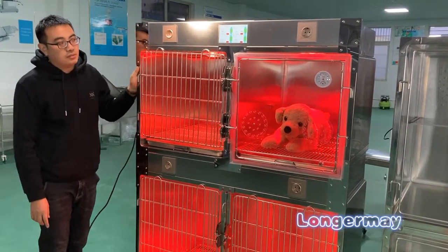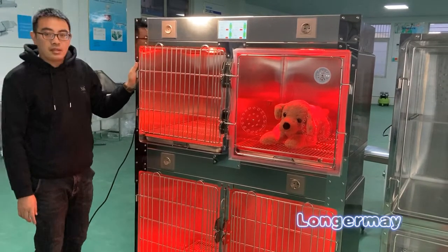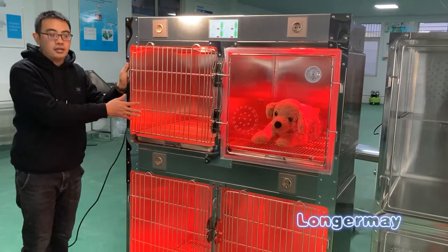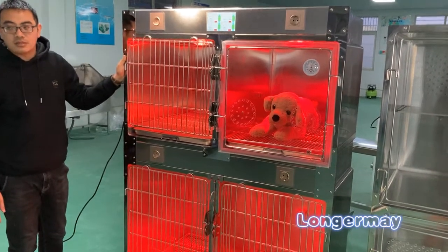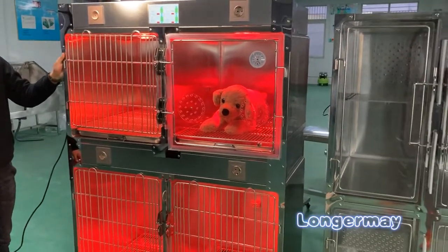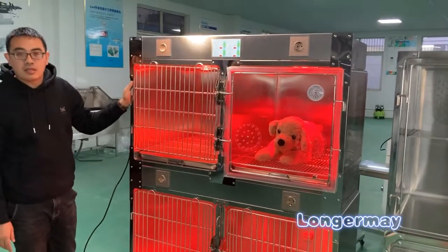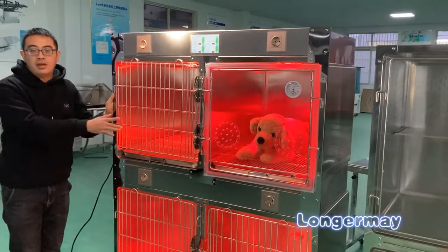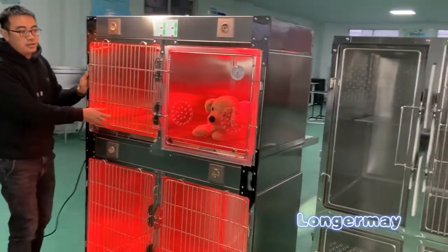Okay, let's finish the veterinary cage now and we move to other products like the disposal tables and the pet grooming table. All this is made by our own factory. Okay.